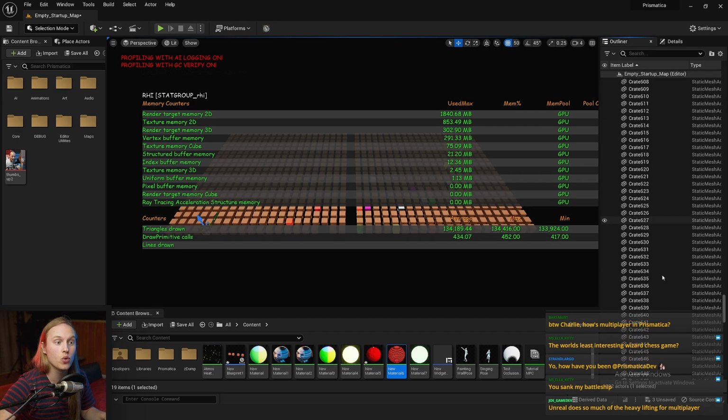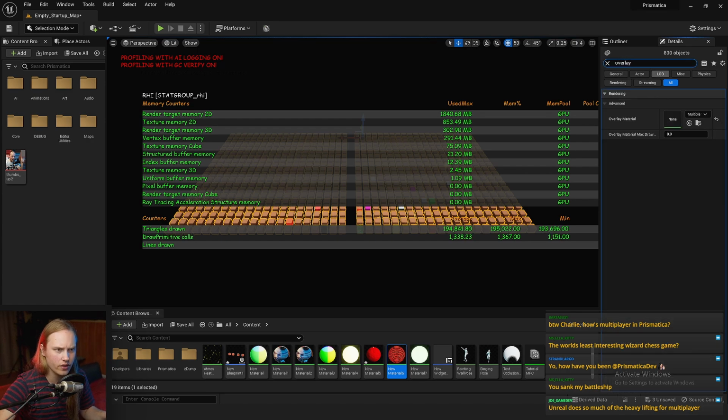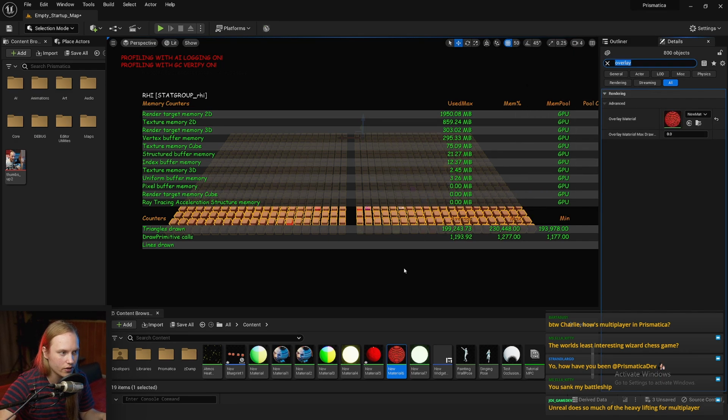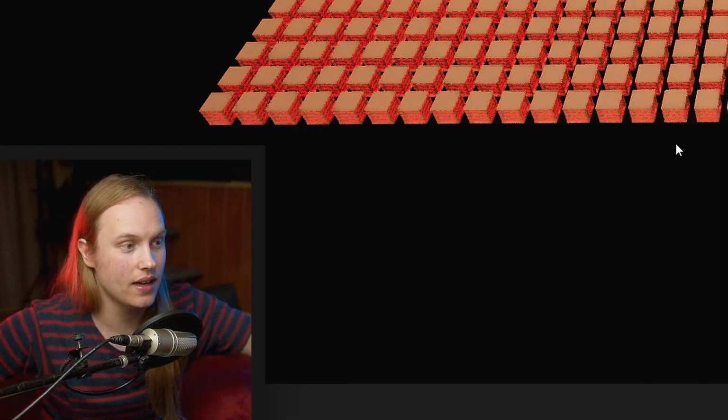And the other thing is, if we got all 800 crates, and we went to their overlay material and set it to be that debuff material that we had earlier, then once this calms down, we can deduce that the overlay material itself can be instanced together because we have 160 draw calls. So again, right now the mesh, the wood material and the debuff overlay material are all getting instanced into one batch. So thumbs up. That's fantastic.